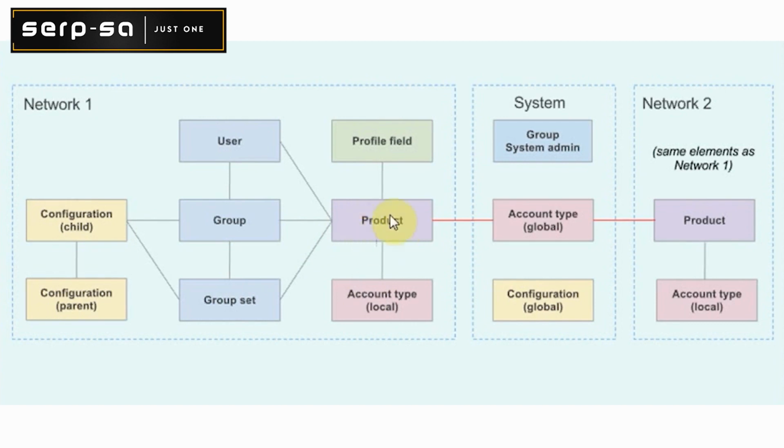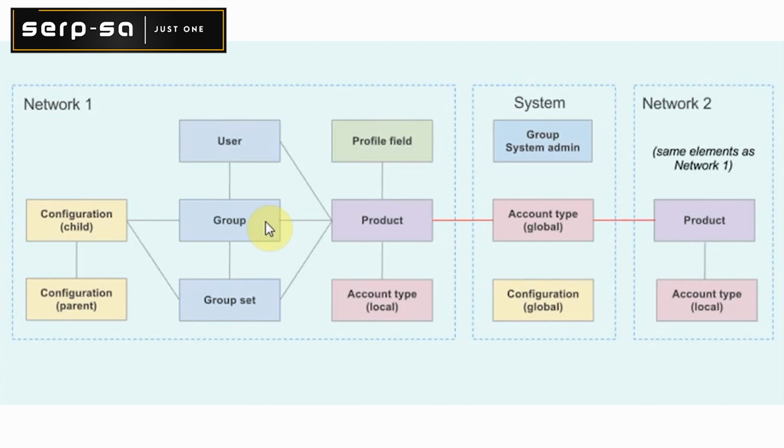So the products give the permissions to all the users, but we also have the configurations. And configurations we can assign to group sets and to groups. You can only set one configuration to a group or to a group set, but you can assign multiple products to a group or to a group set. For example, if you have two products assigned to a user, and in one product the user is allowed to have 5 profile images, and in another product the user is allowed to have 10 profile images, the user will be able to have in total 10 profile images.